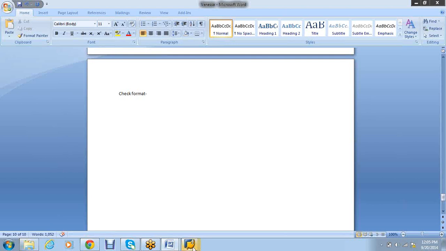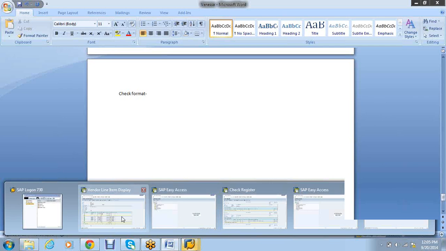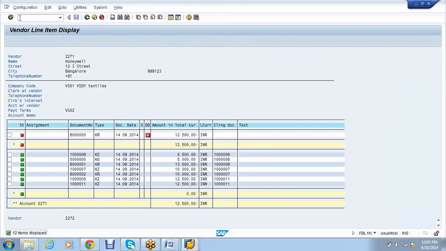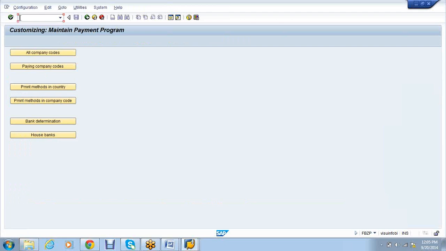All the configurations related to APP is updated in one T code, that is FBZP. Everything is updated here. Okay. So now I'm going to do the basic configuration. I will generate the check, generate the IDOC, then I will understand more in detail, because if I explain you the advanced things, you will get confused. So first I'll explain you the basic process, then more in details about the different fields we will go.